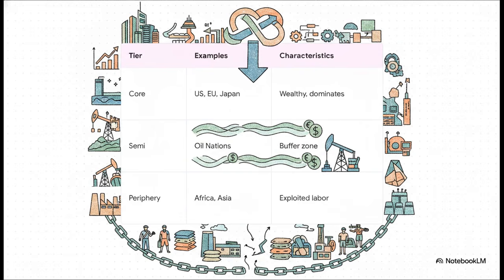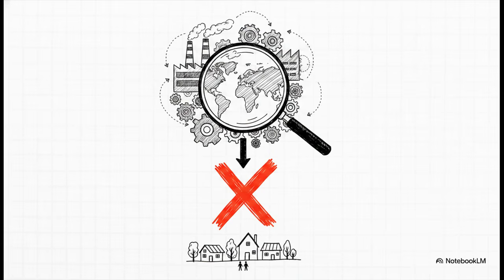The really crucial takeaway here is that the high-tech core structurally constrains the periphery. So the periphery experiences a kind of development that actually just reproduces their subordinate status, constantly transferring their surplus wealth right back up to the core. It's a completely fascinating, sweeping, macro view of how the world works. But it has a major limitation. Critics rightly point out that this intense, almost exclusive focus on global economics and massive state structures completely fails to provide any actionable development strategies for actual, everyday people living in poverty.